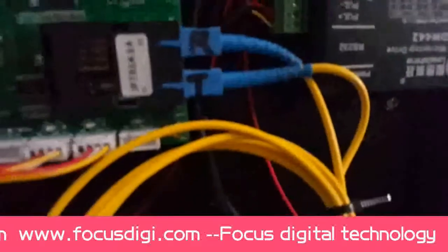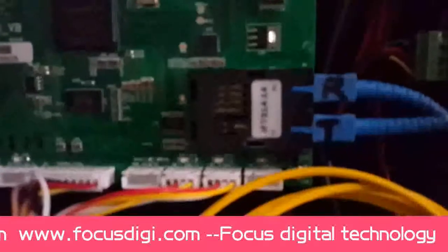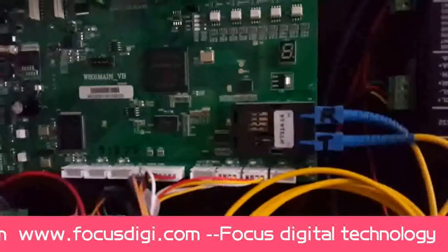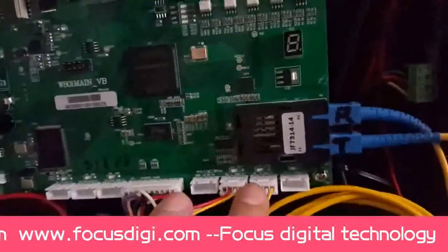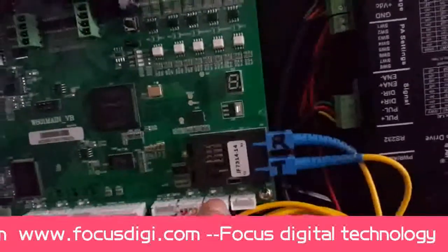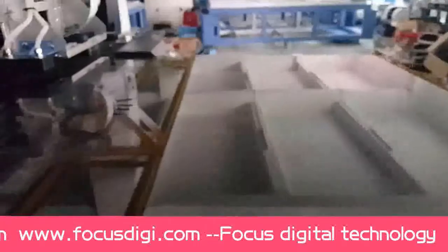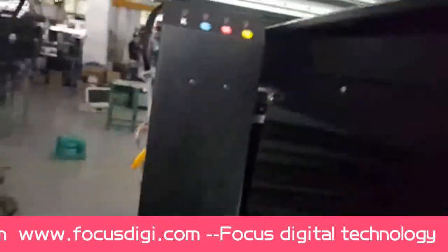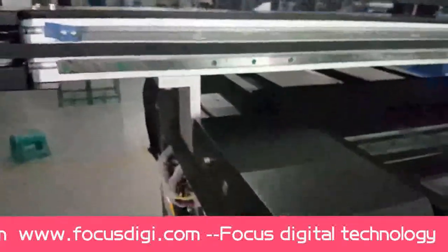Okay, so we go to this one. We will see here have two connection. This is for front limit sensor cable connection port. This one. And let's go to this position. We'll show you later.